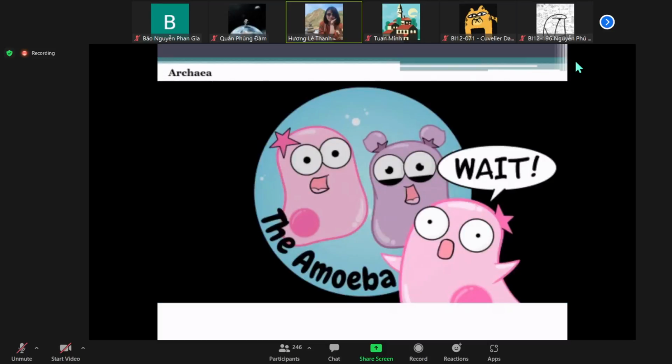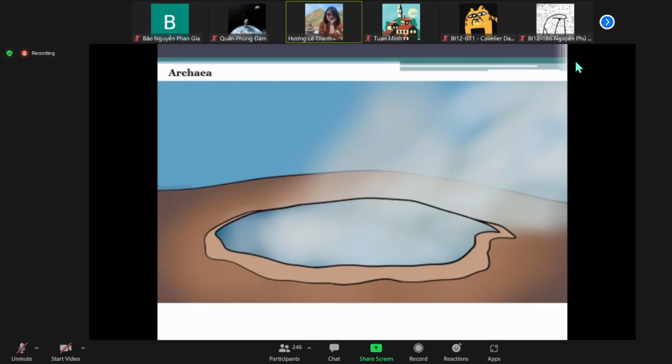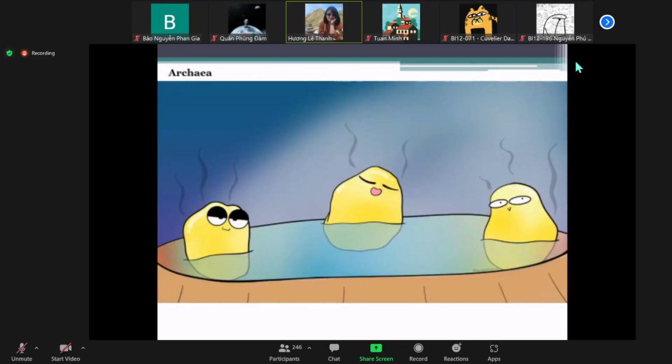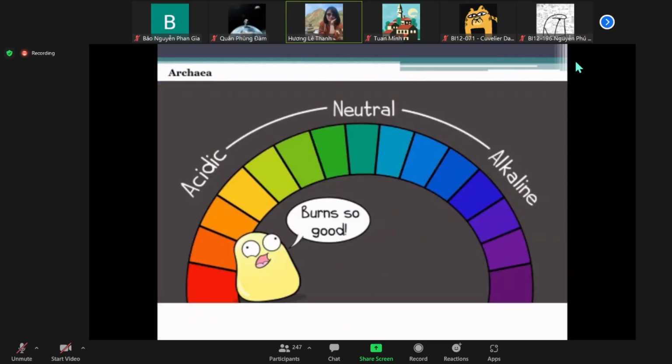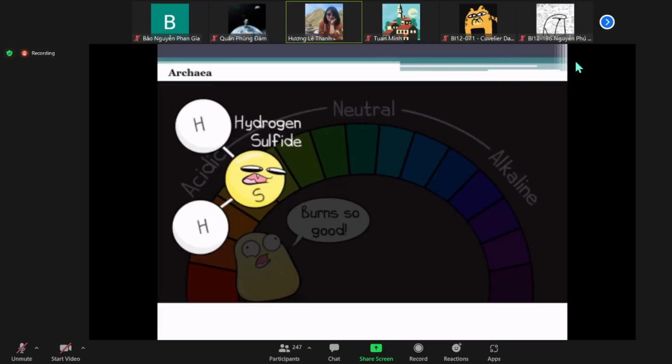Before we go, I want to mention my very favorite Archaea genus. So I have not been to a volcanic spring yet. Need to travel more. But Archaea members of the genus Sulfolobus have. They can handle temperatures that most organisms can't, like around 80 degrees Celsius, hot. And that's not all. This genus can also handle very acidic conditions. Substances such as hydrogen sulfide, which is dangerous to most living organisms, do not deter them.